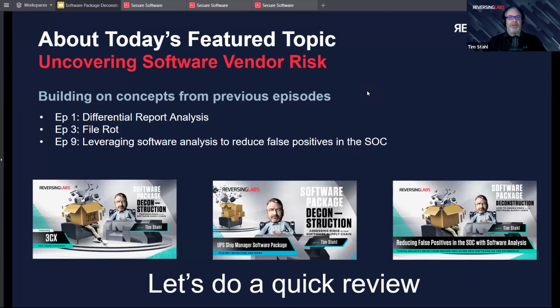This is like an X-ray machine into software, where before all these packages were a black box. You couldn't tell what it was doing. Maybe you could do some vulnerability scanning, or run it in a dynamic sandbox to see what it did, which doesn't really work well with software, because software generally requires user interaction to kick off an action. Normally it'll just sit there until a user does something, so it doesn't work well in a dynamic sandbox. That's better for malware.